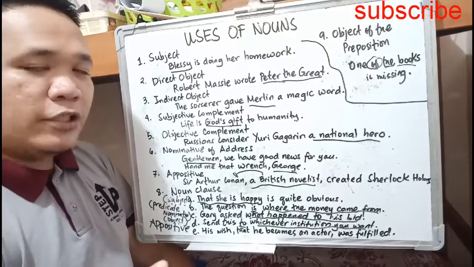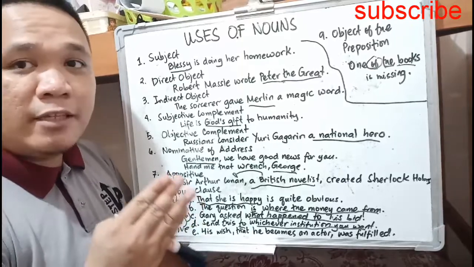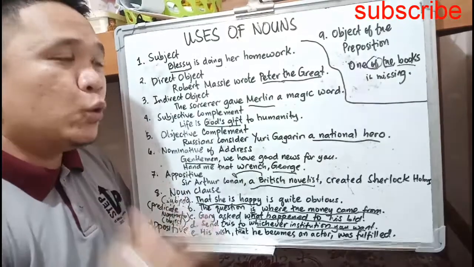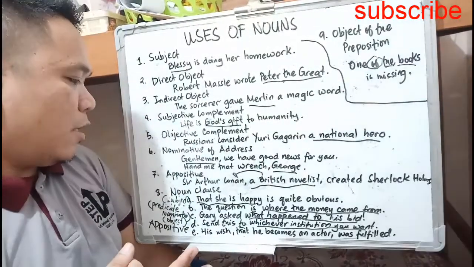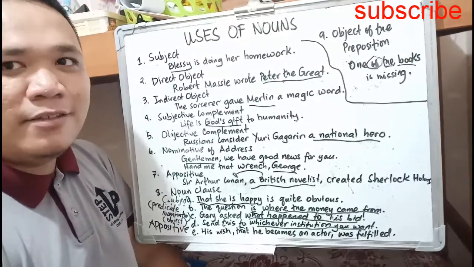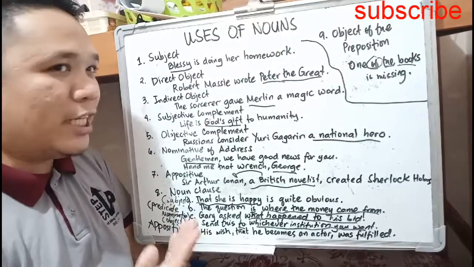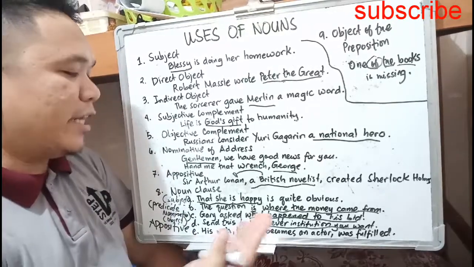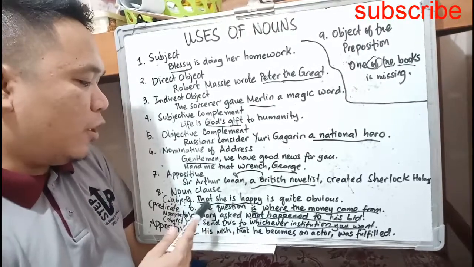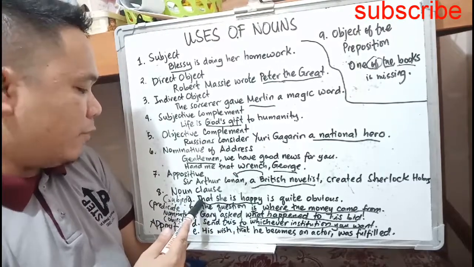Okay, we have also noun clause. How do you know that a noun clause is a clause? It has a subject and a verb introduced by a subordinating marker such as that, which, who, what, whoever, whatever. Whatever is your decision is what I will accept. Making sure that there is a subordinating marker, the subject and the verb. So the entire phrase, that she is happy is quite obvious. The clause that she is happy is a noun clause functioning as the subject here.